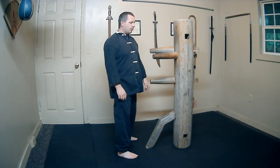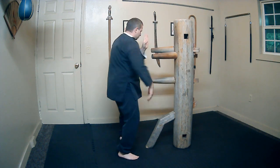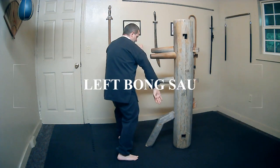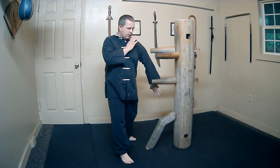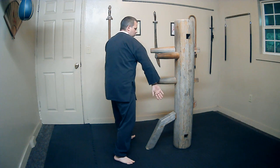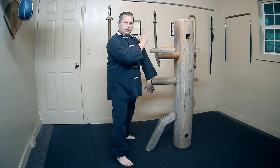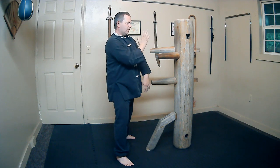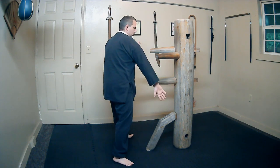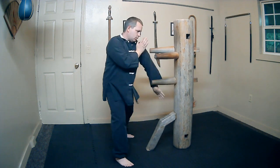The first technique in section 8 is a right Bong Sao. Let's go ahead and do that three times: one, two, and three. After our right Bong Sao, we're just going to turn our weight the other way and do a left Bong Sao: one, two, and three. This guarding hand that I keep in the fixed elbow position is called Wu Sao, and that's the position you're going to keep that in most of the time, staying guarded. So together: one, two, and three.